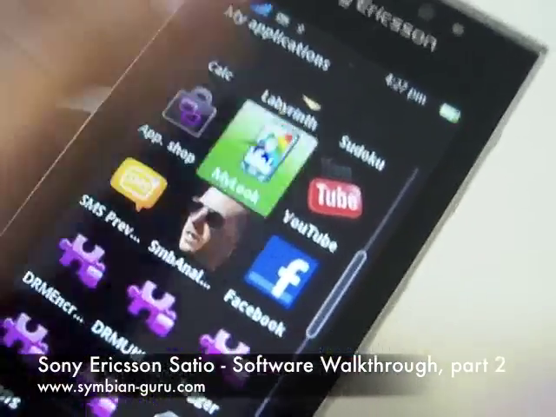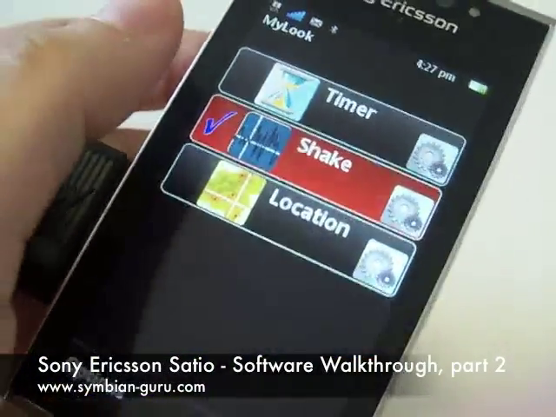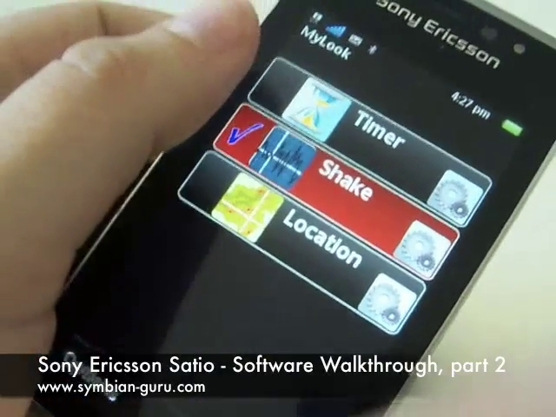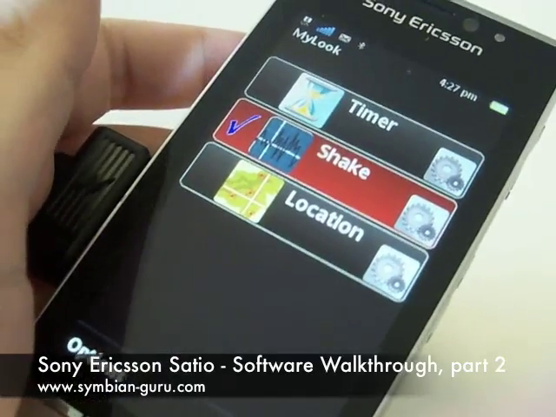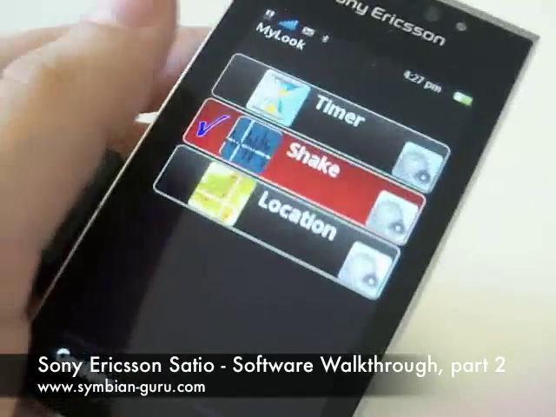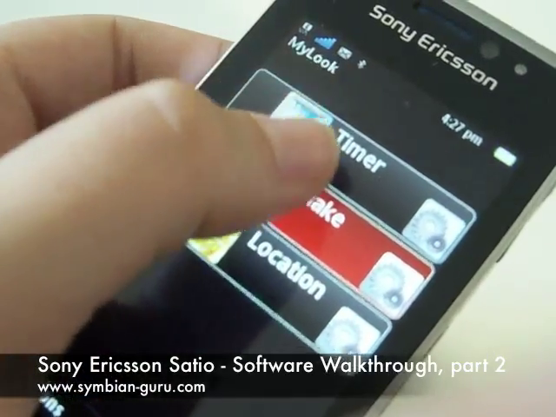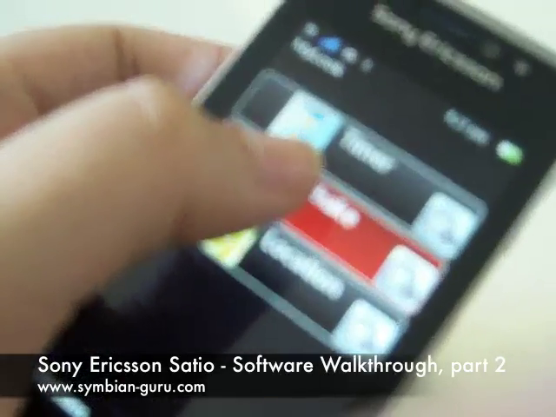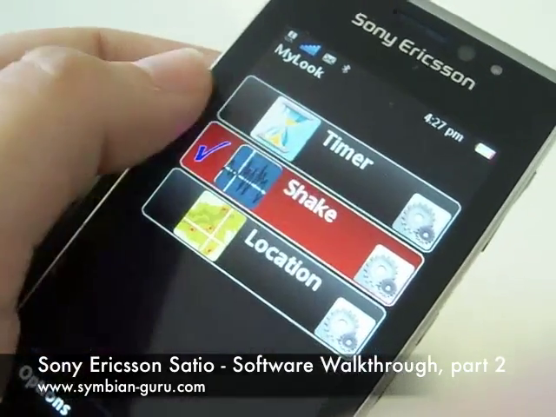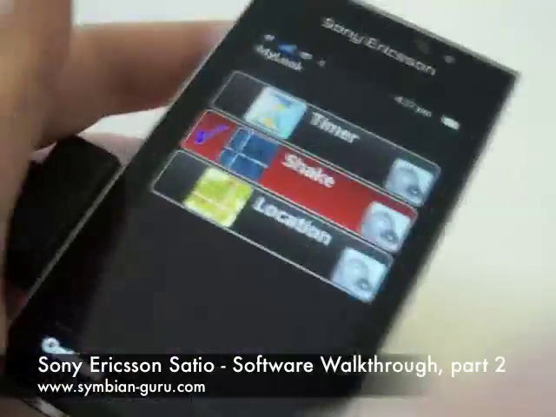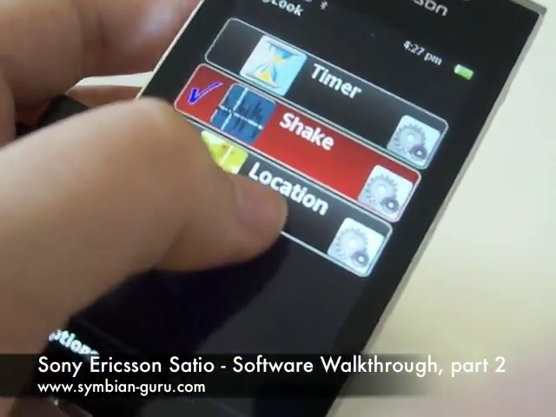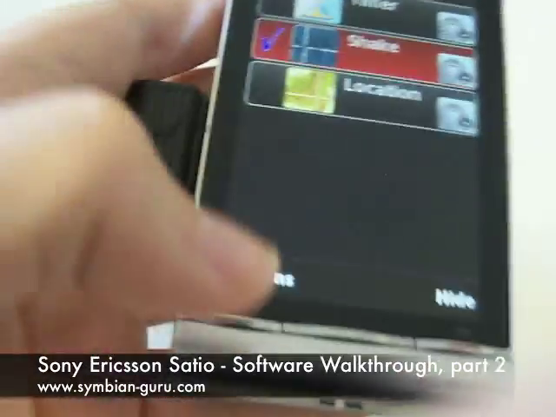Then we have MyLook. I actually haven't been able to make this work, but what it does is switch the wallpaper on the main home screen between different wallpapers according to time or shake or location. So for example, every 30 minutes I can have it change the wallpaper, or with a shake of the device, or with my cell ID location.